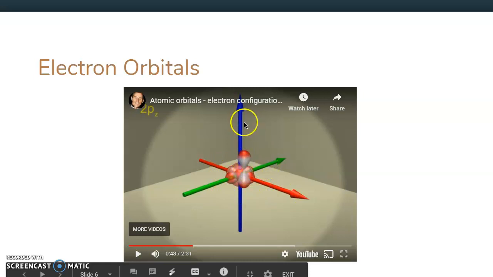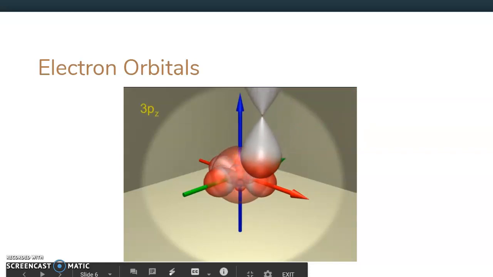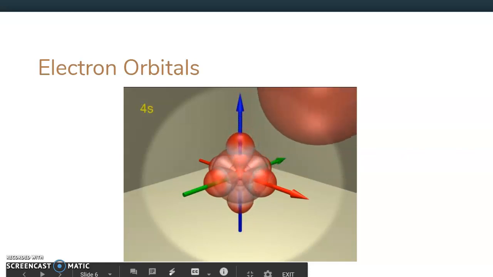So we have our z going up and down, our x coming this way, and our y going this way. But those are all, this is our next S, so then we'll go from our 2py to our 3s, and then a 3p, so we'll have another dumbbell situation that's much larger this time because we're getting bigger as we add more electrons, and we have our 3pz. Then we'll go to our 4s, which is an even bigger sphere.